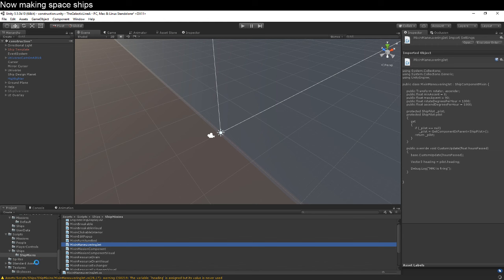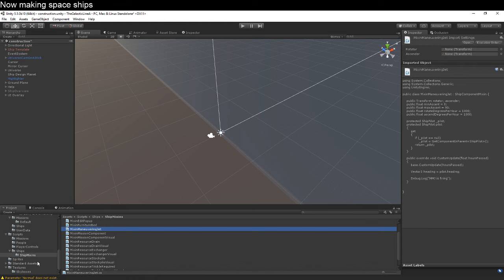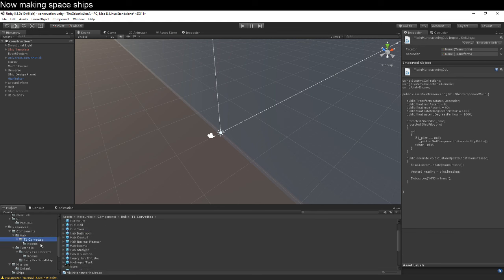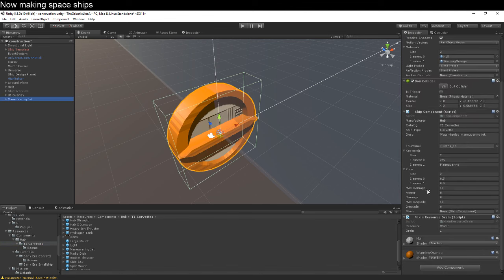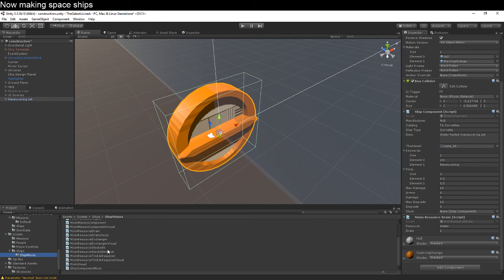So we do not currently have the mix-in maneuvering jet attached to any of our options. We're going to go ahead and drop in some maneuvering jets. Where's the maneuvering jets? There it is. So here's a maneuvering jet, and we don't have that mix-in set up. We have a different mix-in attached. So we're going to go ahead and stick on our maneuvering jet.